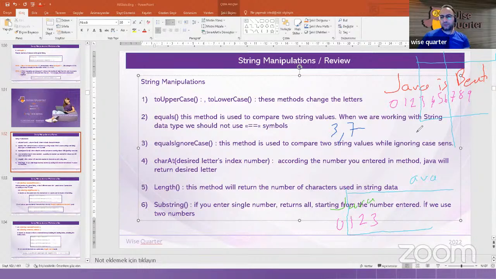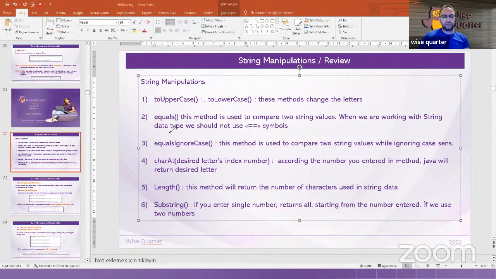So it will print a space and is. As you can see, index 7 is not here. If it was included, there would be another space here, but there is not. And I think that much is enough for us to review what we have learned in the previous lesson.